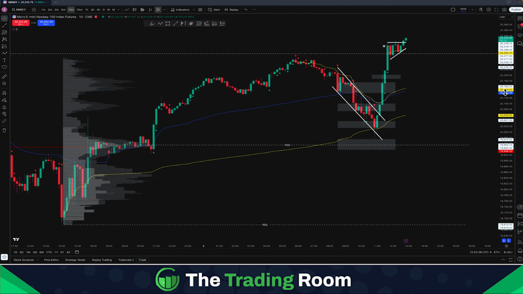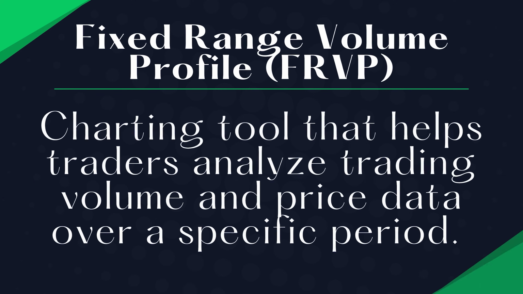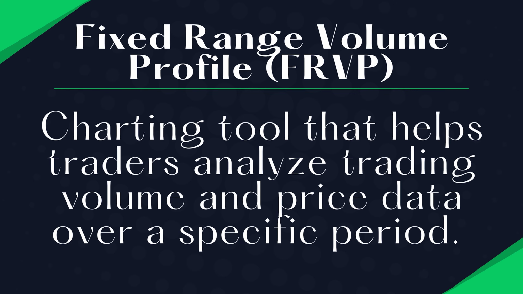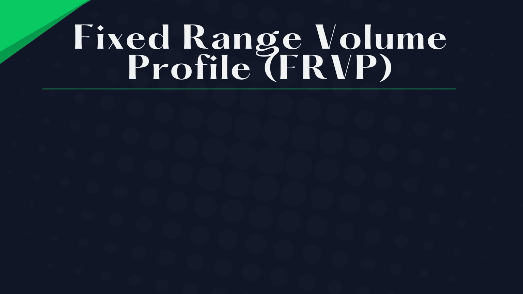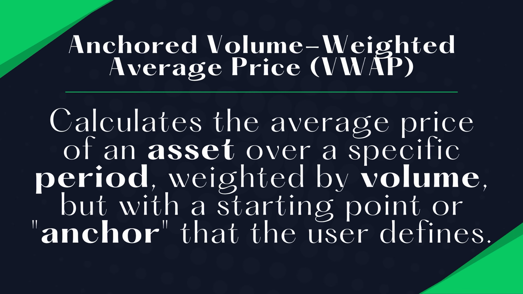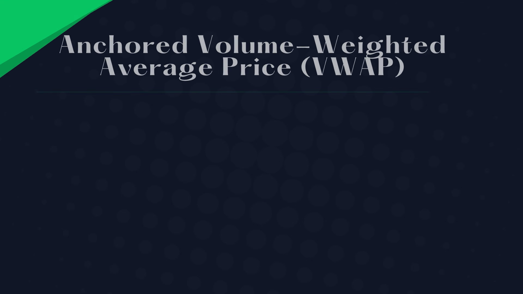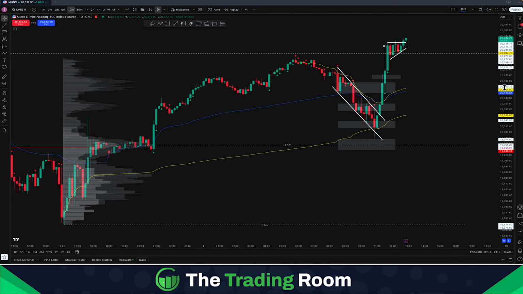So the first thing I want to do is drop my key market structure identifiers onto the price chart. For me, that comes down to 2 simple tools. The first is the FRVP, also known as the fixed range volume profile. And the second tool in my arsenal is the VWAP, the volume weighted average price, which is a moving average. Now there are 2 types of VWAPs I use. I use the session VWAP, which shows me the average volume weighted price for the session that we're trading, and then an anchored VWAP, which I can drop from important swing lows or swing highs.